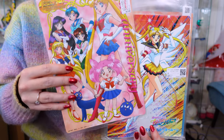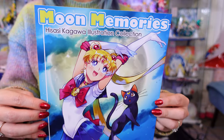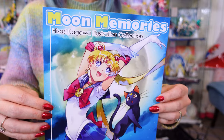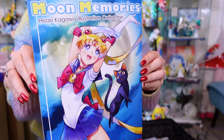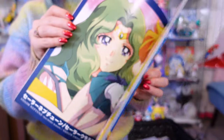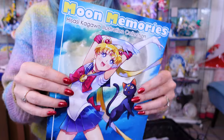These are from Nakano Broadway and this one is a pencil board. I just love the art on here. Pencil boards are another one of those items that's easy to collect. This I was so excited to find because I've been wanting it for a long time and I just haven't put in the work to find one. They're kind of hard to find — you have to look in the right spots at Mandrake. This is actually an illustration collection by Hisashi Kagawa, who is one of the art directors for Sailor Moon. They've done several episodes of Sailor Moon. So this is a short but really beautiful illustration booklet with all the different Sailor Senshi. There's a lot of art in here that is kind of rare to see. So I was very excited to see it in person and be able to grab one of these books for my own collection.